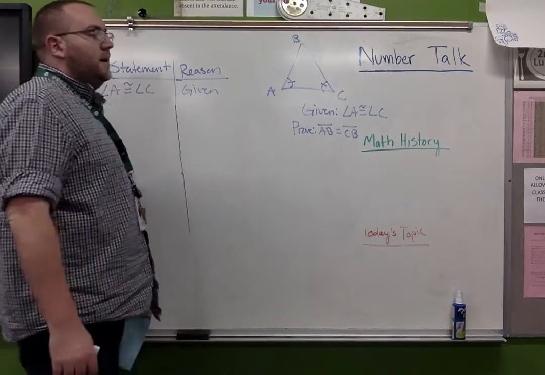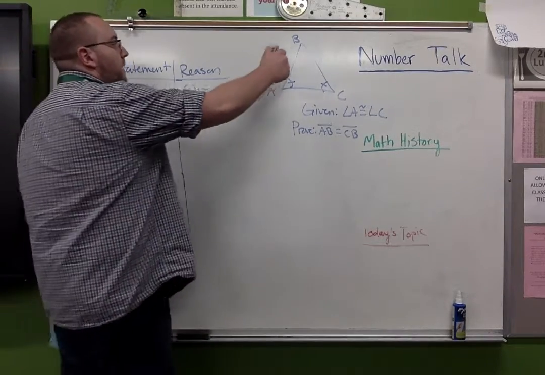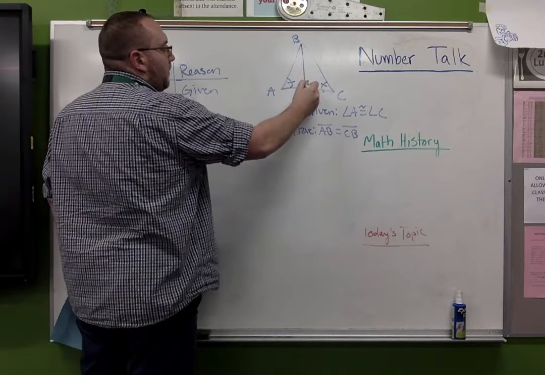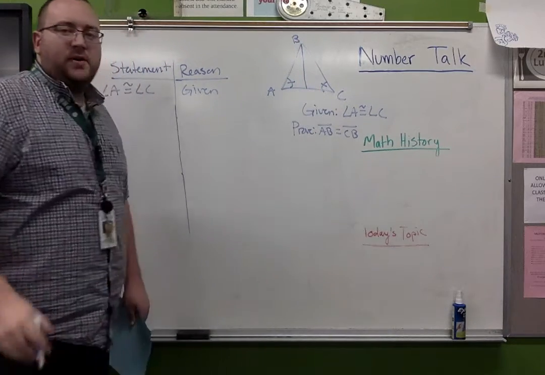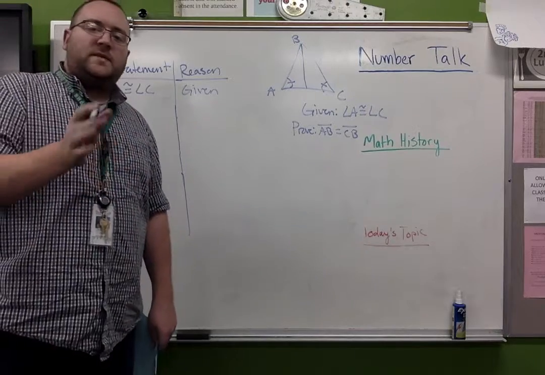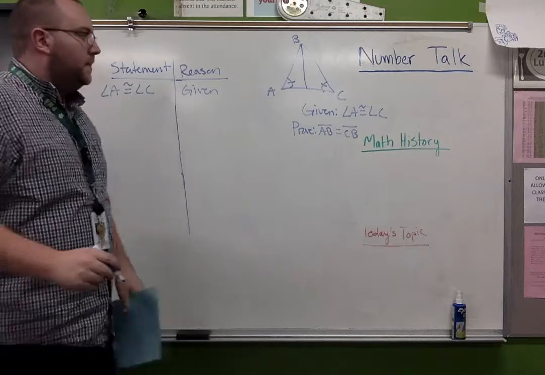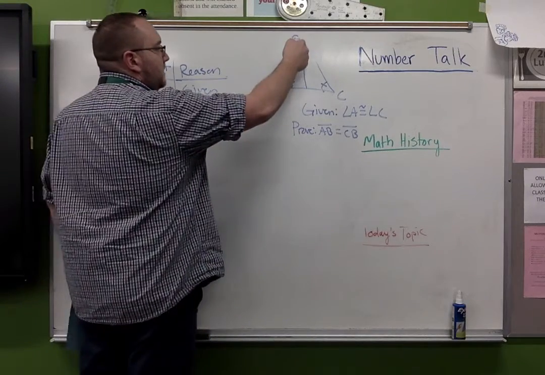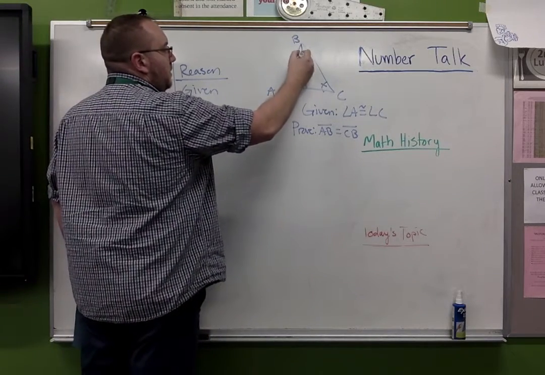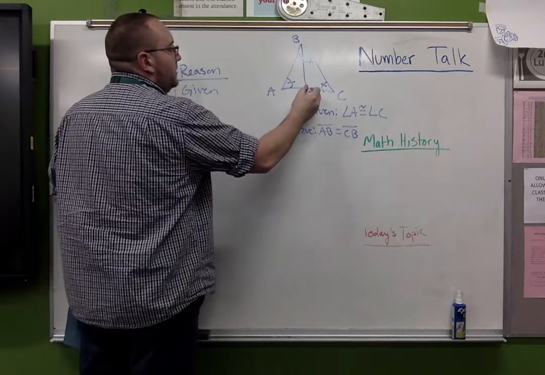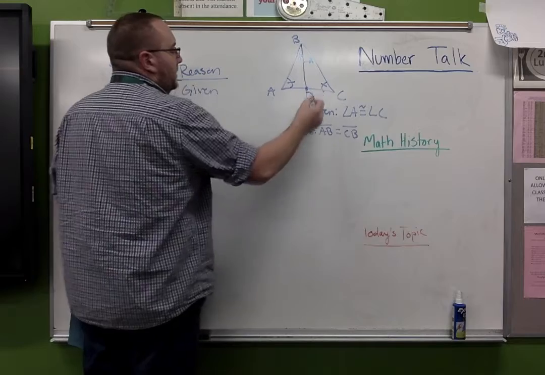Now we're going to make an angle bisector. We're going to look at angle B, and we're going to make a line that bisects angle B. What a bisector is, it cuts the angle exactly in half. Right? The prefix bi means two. Sector, it cuts it into two parts. Okay? So a bisector of angle B. So this angle here is congruent to this angle here because it's a bisector. And it's going to intersect on the other side at point D.